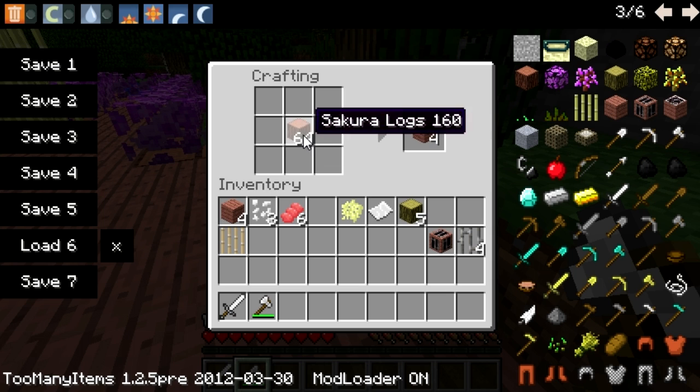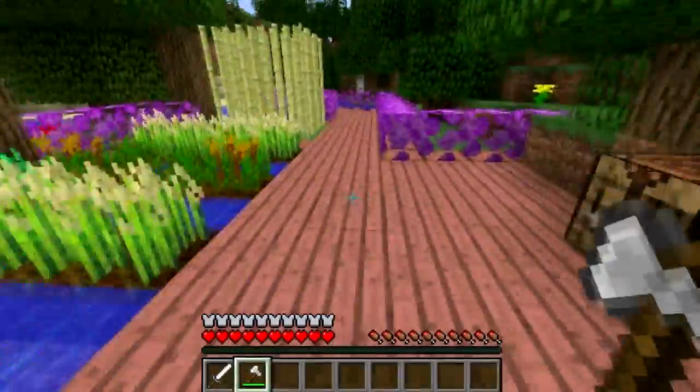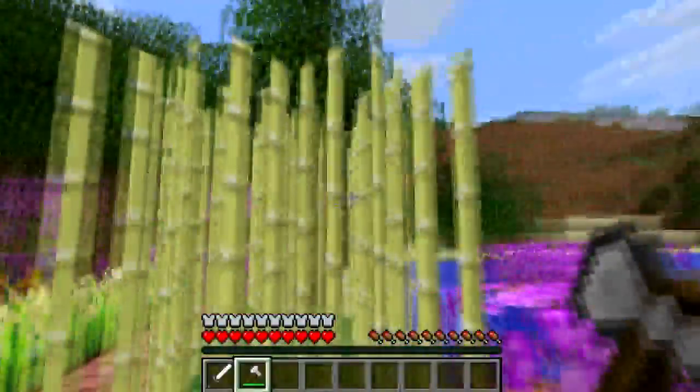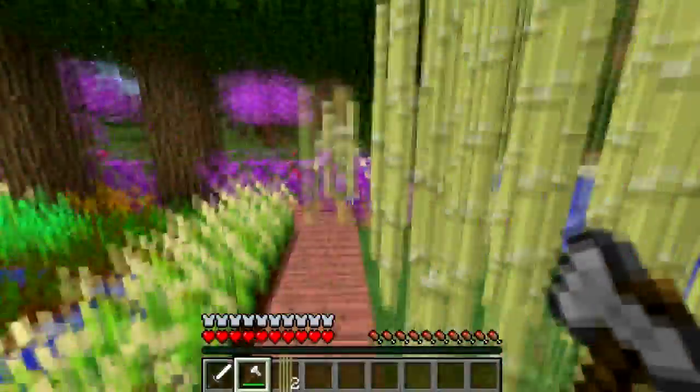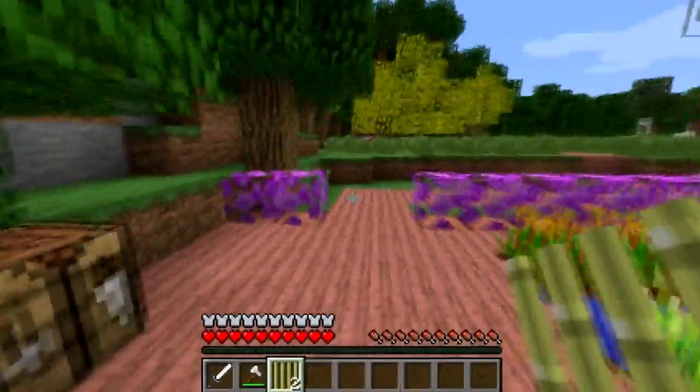So this is called the Saruka log, and it creates cherry planks, and I've used cherry planks to actually decorate my little floor area over here and create my nice little gardens. And I forgot to mention this is bamboo, and if we go over here and collect this bamboo, we can create all sorts of stuff with this.